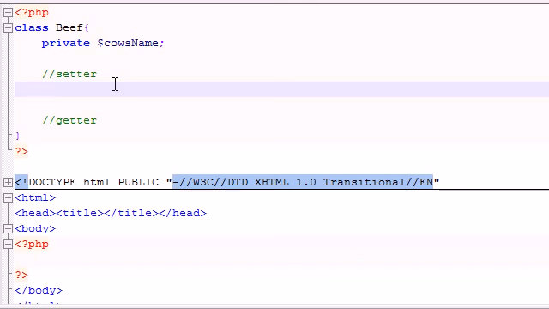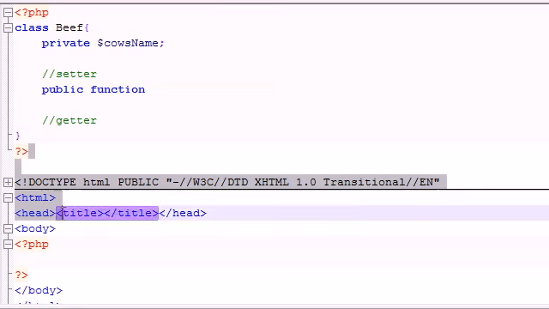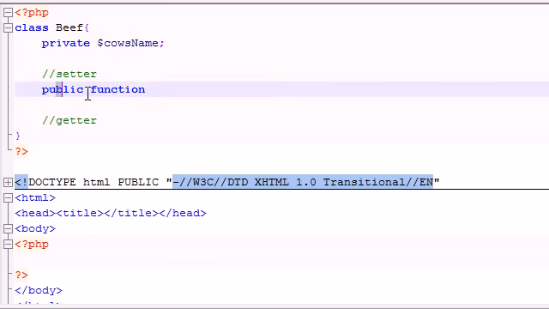In order to do this, just like the last tutorial, you need to make a public function, because if you made it private, we'd have the same problem. We can only access it in here. What we want to do is take something that's private to here and make it accessible to the rest of our program. That's why we need a public function. And just name this set cow's name. You can name it anything you want, nothing special.